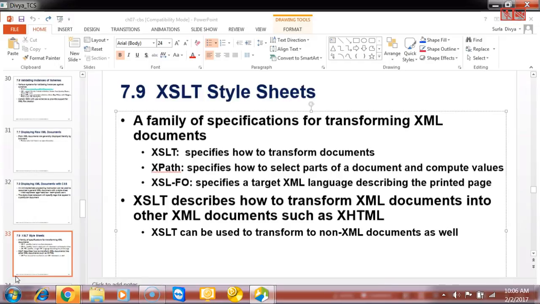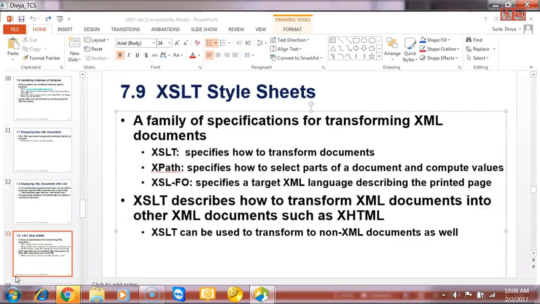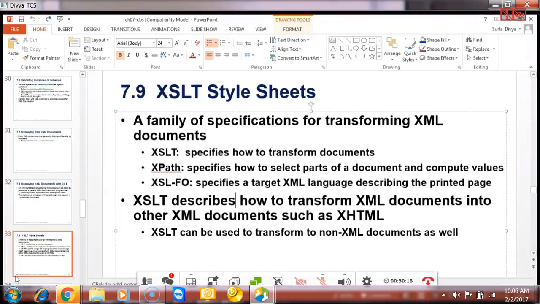This is a language which helps for transforming XML documents into other XML documents or formats such as HTML for web pages, plain text, or XSL formatting objects, like PDFs also you can convert. This time I have provided one URL. You can quickly go through this.